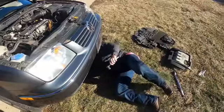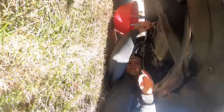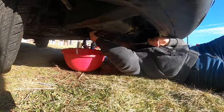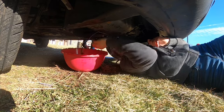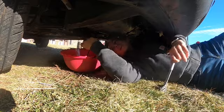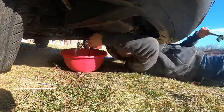Alright, so this is what your drain plug is going to look like. It's a size 19, and I'm going to get under here, make sure I go lefty-loosey. Alright, I finally got it broke loose. Don't drop this bolt in there. I mean, if you do, you can just fish it back out, and there we go. I'm going to let this drain for about 20 minutes, or until it stops dripping, to get as much as I can out of it.